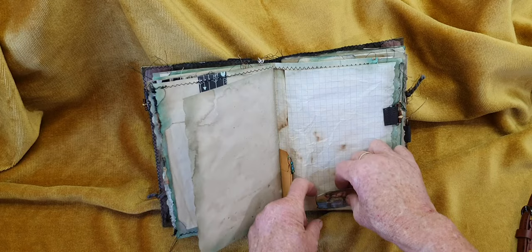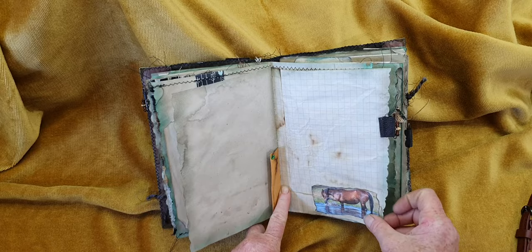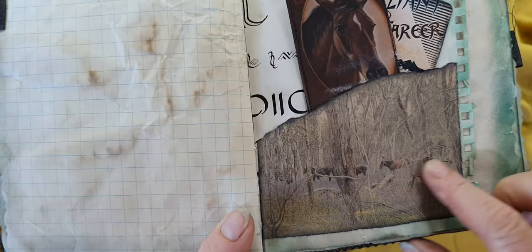There's another tuck spot just here. I've popped a picture of a horse — a stallion or a mare by the look of it. This one is from Chrissy Phillips from Junk Journal Junksters Down Under — she spotted some wild Brumbies in the woods, so thank you Chrissy for allowing me to use this.